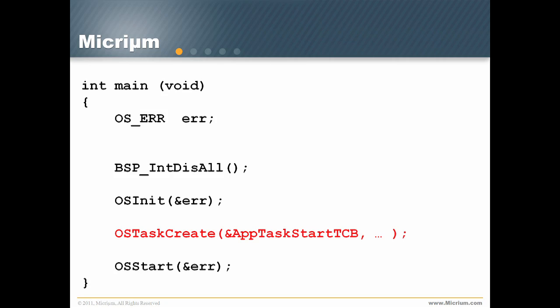Other tasks can be created after OS Start has been called. Microc OS 3 allows tasks to be created pretty much anywhere outside of an ISR. In a typical Microc OS 3 application containing a single OS Task Create call in main, the task specified in that call is the one that is executed by OS Start. After the handoff to the task, Microc OS 3 is officially multitasking. OS Start does not return, and any functions following it in main are not executed.